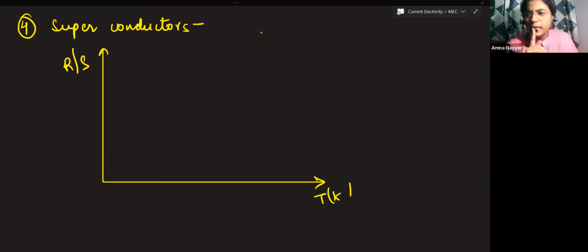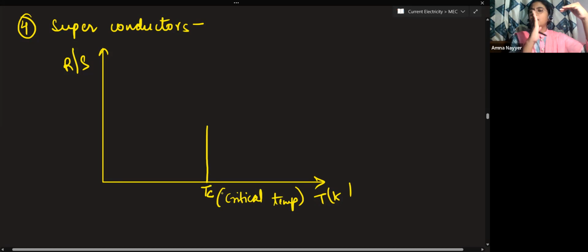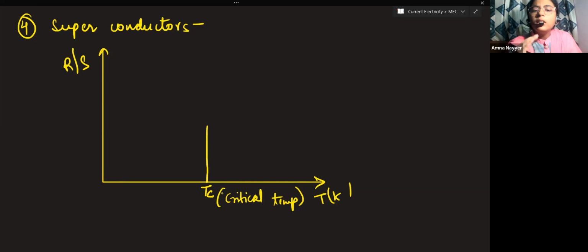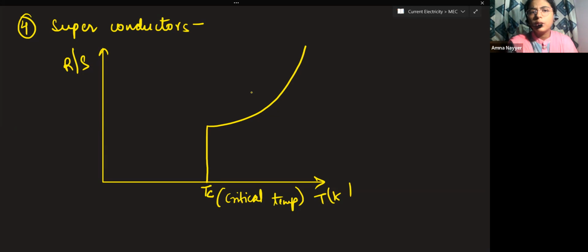Means at a certain temperature, resistance and resistivity keep on increasing, means the temperature will remain the same. Let's say this is the same temperature, the resistivity is a value at the same temperature only, which is known as the critical temperature. So at this temperature, resistance only increases, but the temperature's value remains the same. Beyond critical temperature, the variation is exponential, non-linear in this manner. So this is the graph of superconductors which you should remember.